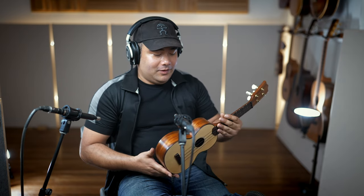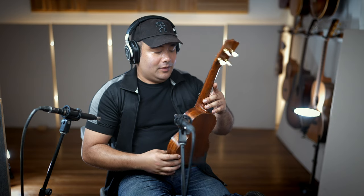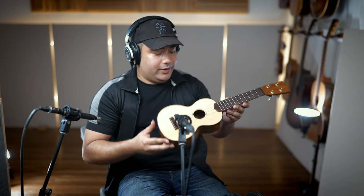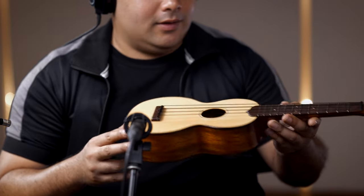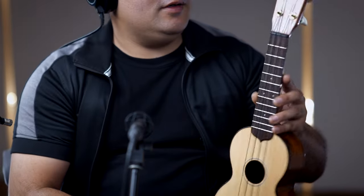Red spruce for the top, mahogany for the back and sides and the neck, as you can see here. Rosewood bridge and fingerboard. Looks like it's also rosewood binding, top binding. Got a little purfling rosette here. And these are gear tuners.